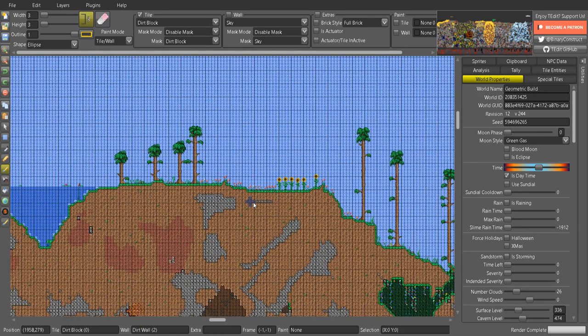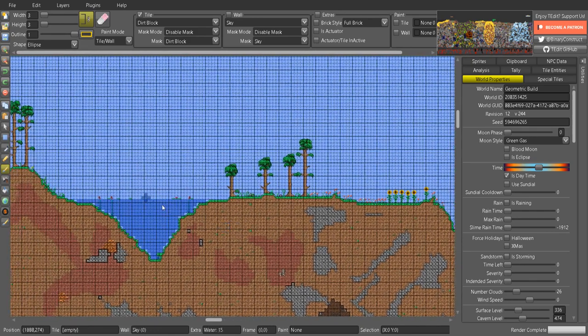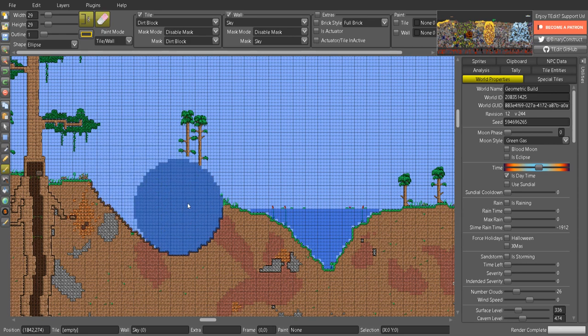And then this plateau here can stay pretty much the same. I might do a bit of my own little details and whatnot, but I'm going to start with setting this to erase, making it nice and big, making sure wall is checked off as well, and just going to take a nice big old chunk out of this.